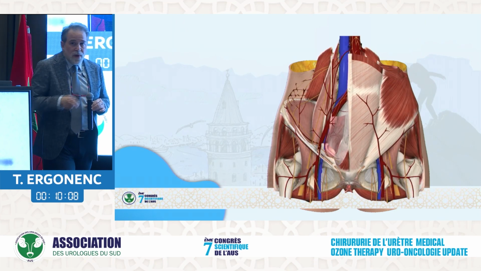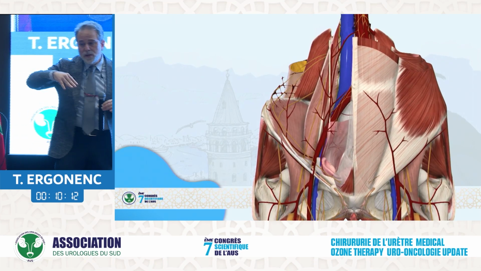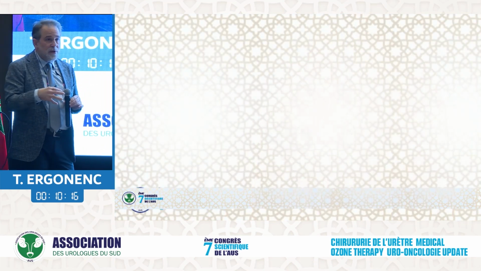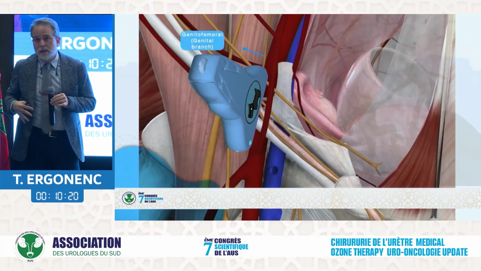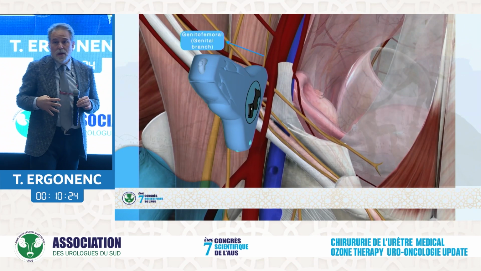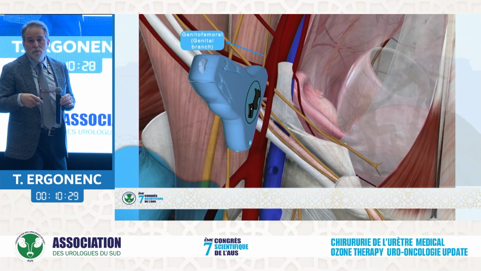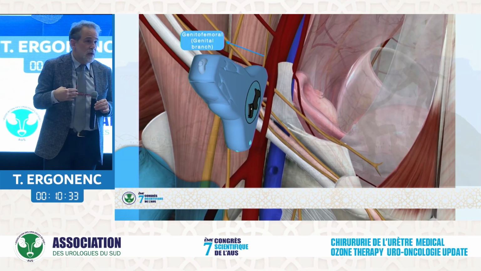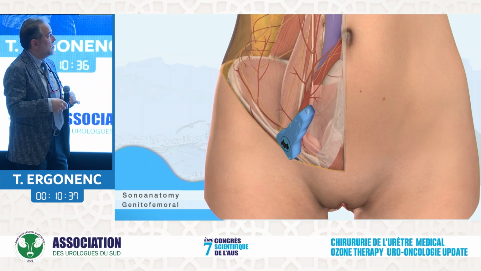And the genitofemoral nerve, especially the genital branch, is entrapped over there. If the patient has a history of operation, inguinal surgery, if the surgeon used a mesh, unfortunately, this nerve is entrapped over there. And we can do hydrodissection. In my daily practice, I use ozone dissection as well. It's easy to find this nerve.